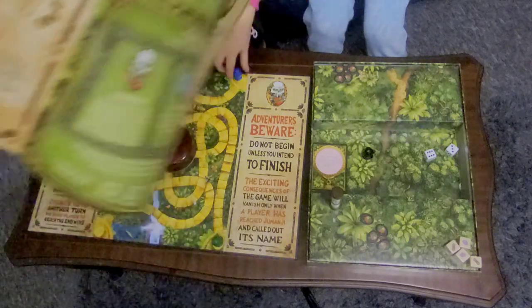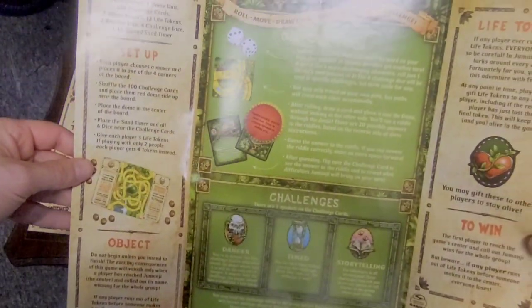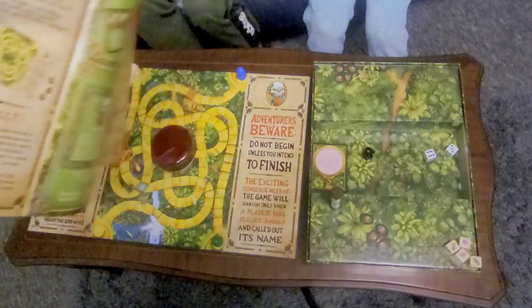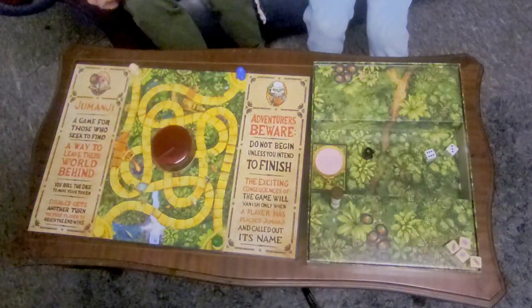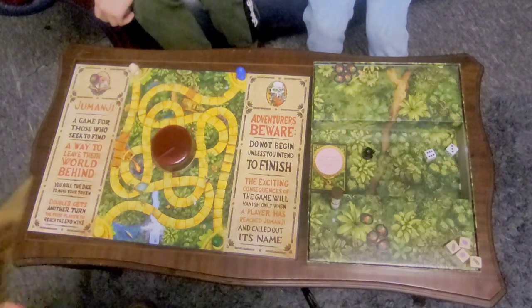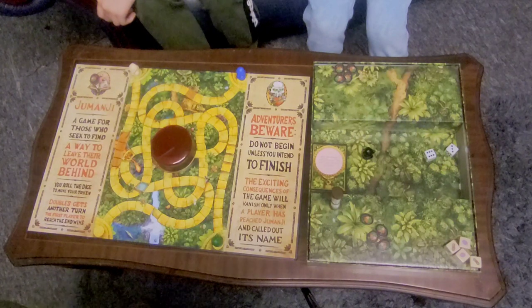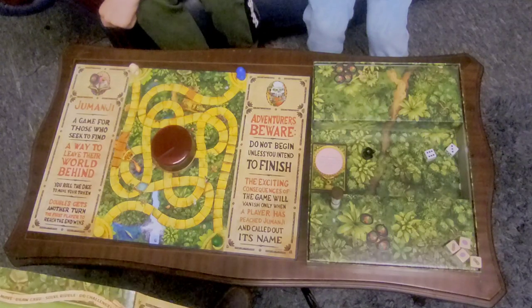We are playing Jumanji the board game. I'm going to go through the rules very quickly with you. These are the rules. Let's do away with them, I'm kidding of course. I'll read out the rules and then we'll begin the game. We won't talk about the setup because we're already set up.